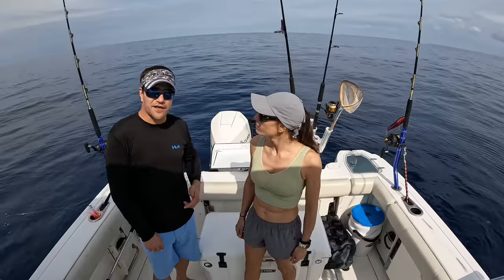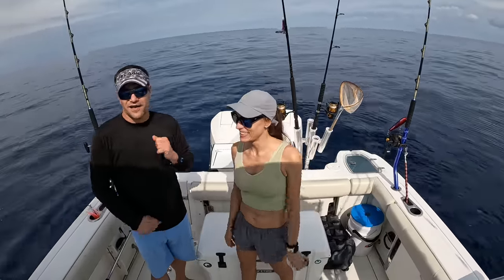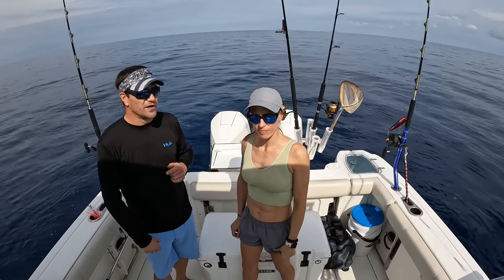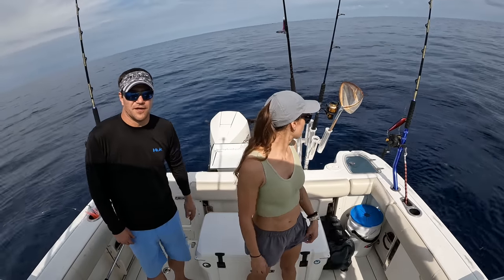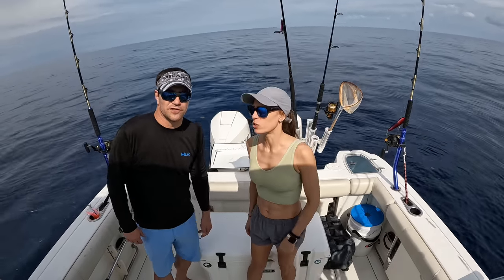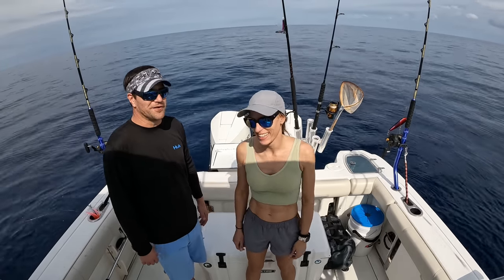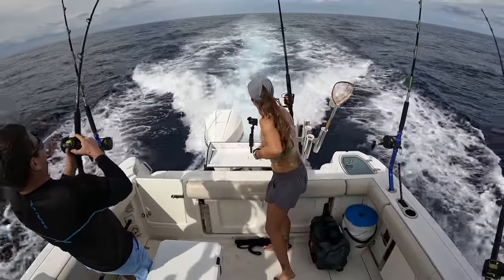So wish us luck. We're gonna give it a shot one more time. And then if we don't have any luck now, we will head inshore and just start drift fishing from the bottom and running some live baits on top, because we got a couple dozen pilchards, so we'll put those to work for us a little bit later when we get tired and just decide to sit down. All right, we'll keep you guys updated. Let's catch some fish. Yeah, look at him jumping.